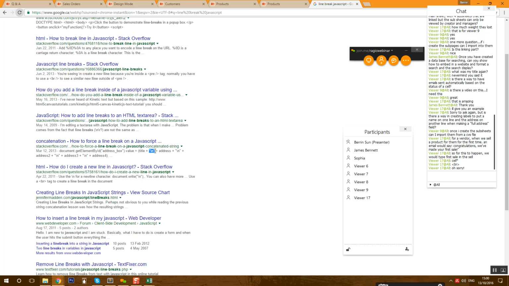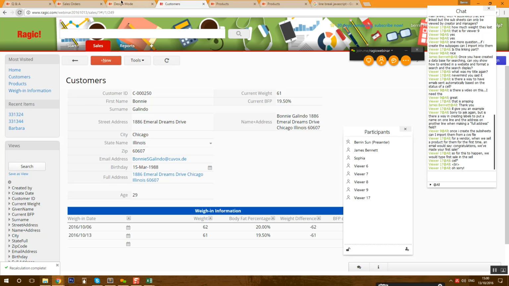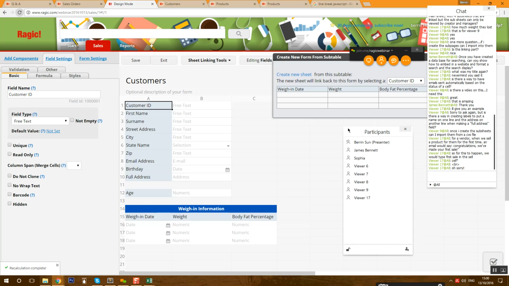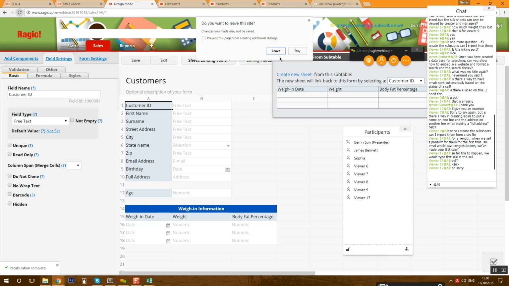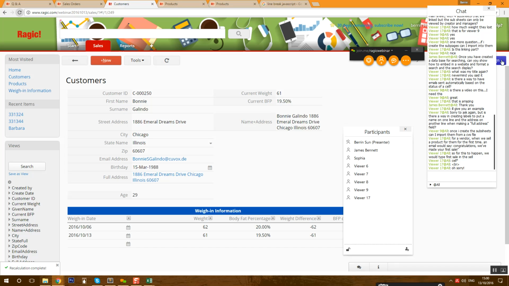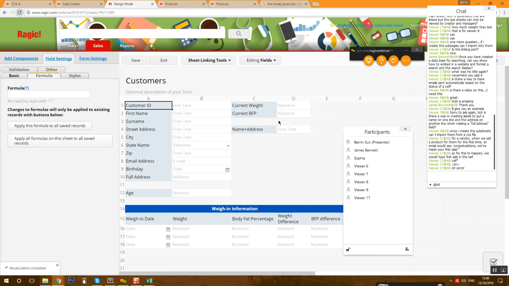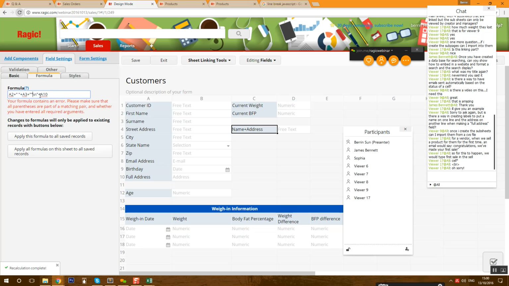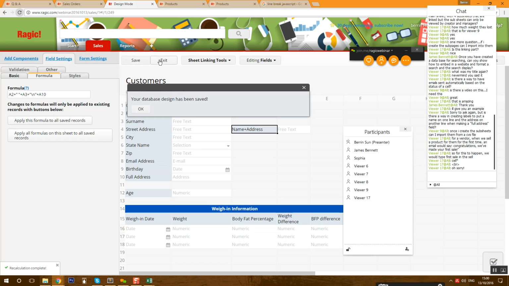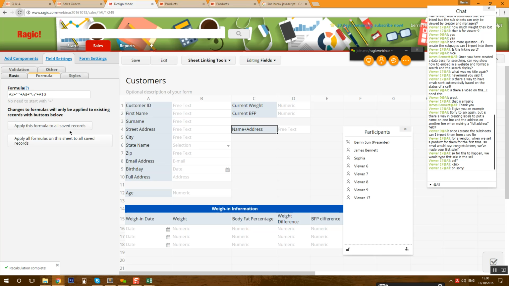Oh, maybe this might work. This is an old design mode. No, HTML doesn't work. Let's try this. Not sure if it will work.